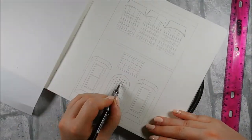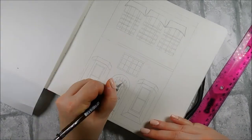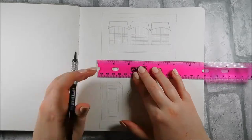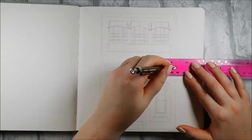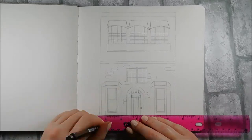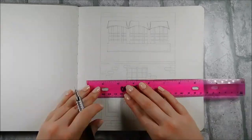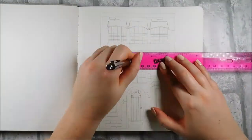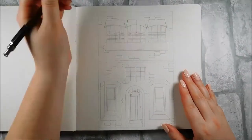I watched a Skillshare class about urban sketching, and one of the tips I learned was that sometimes less detail tells more of a story. So instead of drawing every single brick on the building, I just drew small groups of them to give you the idea. And I used this rounded rectangle hole in my broken ruler to trace them out, and I thought since most of this building is angular and pointed, the rounded bricks gave it a unique look.